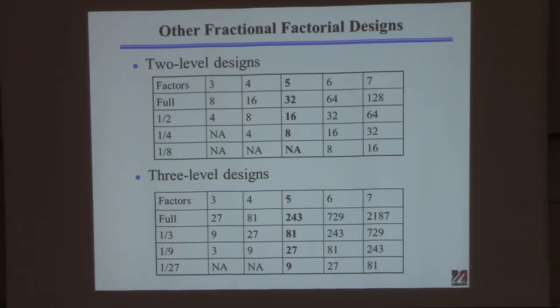And so, for example, let's say you had the polymer reactor example, right? Then you might reasonably say, I'm sure not going to do 243 experiments, but I might be willing to do 27. It depends, right? But the nice thing about experimental design is you can pick how many experiments you want to do, and then you can conclude ahead of time what you're going to be able to get out of the experiment before you do them.